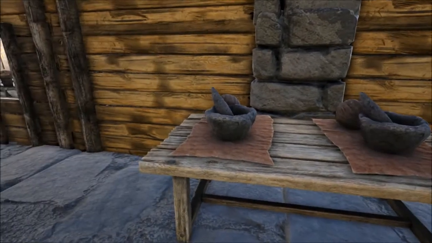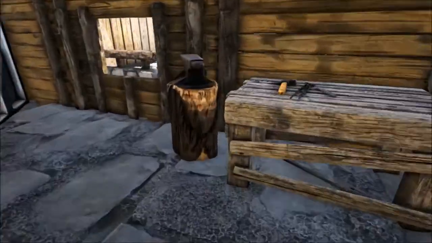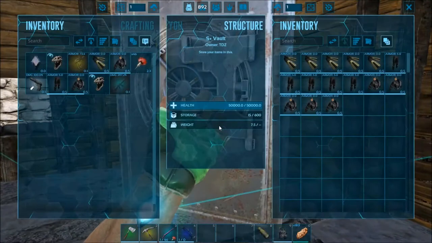We've got some pestle and mortars, mortar and pestle even, in case anyone needs anything to build anything while they're here. We've got a smithy, we've got a vault. Look inside the vault. The vault of things.